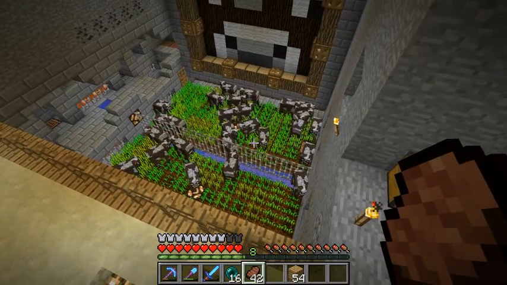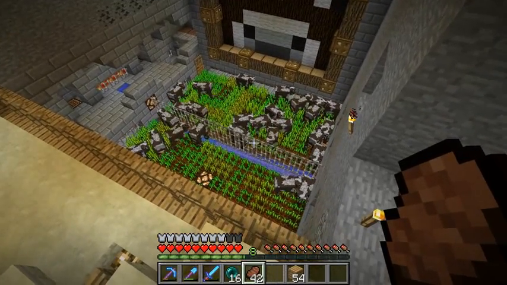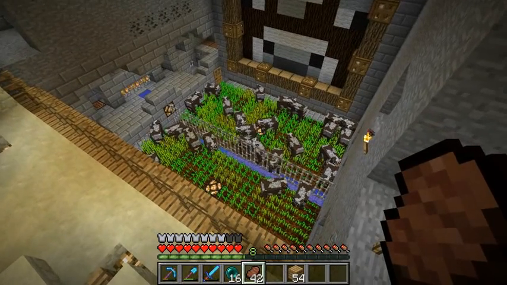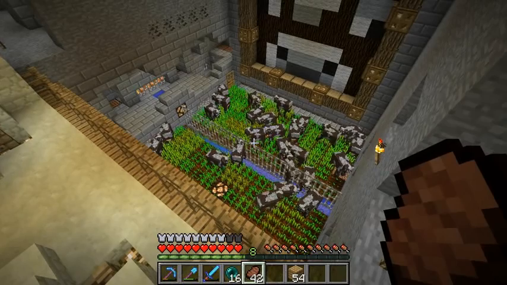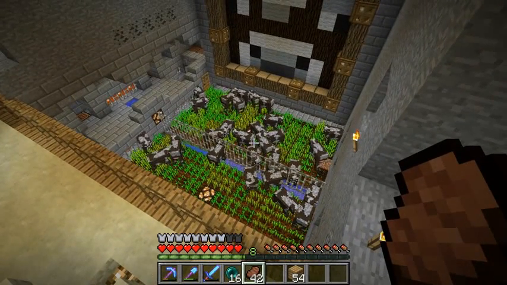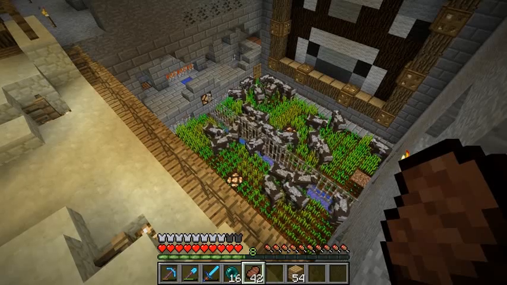Excellent. So we got that feature repaired. The wheat farm is back in action and looks pretty cool. It's going to come in handy as well because my wheat supply, my stockpile, has come to an end, so this is very timely. And we need the wheat to feed the cows, and my steak supply is also coming to an end, so it's good we did this today.